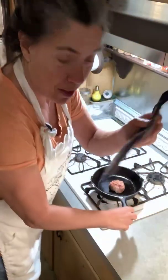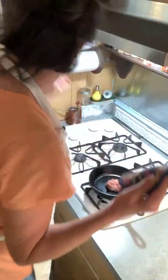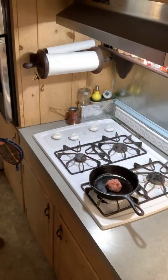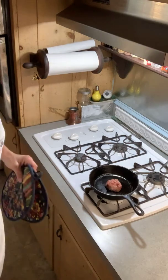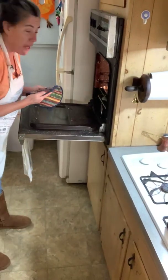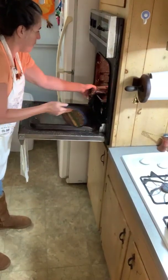Make sure I got my oven mitt thing right here. And I'm going to take this out the oven. We're going to see how it do. Here it comes. Let me point y'all this way so y'all can see me taking it out the oven in case I have a mishap. It's swelled up, y'all. I'm going to stick a toothpick in it.